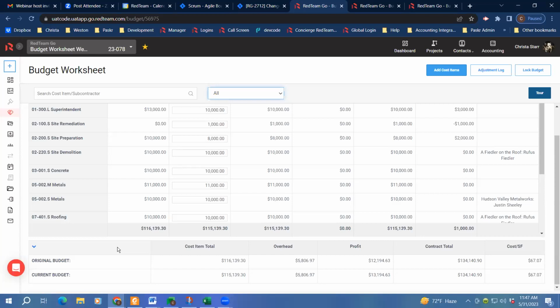The question is, does the calendar days and time frame for the project start when you lock the budget or based on the contract date? It's going to be whatever you selected as the contract date. And if you want to change that, you can still change that before there are any change orders. You can change that from the schedule. You've always been able to go in and change that date from there. Once you have your first owner change order, that's usually when that date gets set, because it needs to count additional days that may be added by change orders. So good question.